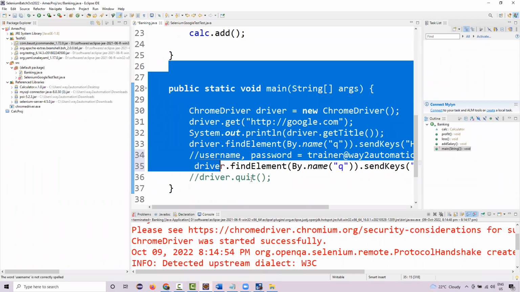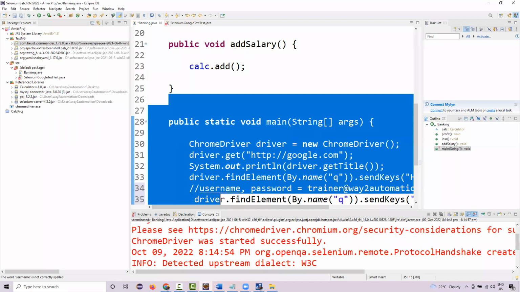But how will you make sure that the code you have written has executed each and everything? I've clicked on the link, entered the username, entered the password, each and every action. If you have automated 1,000 steps, were all the 1,000 steps successfully executed or not? So we will be maintaining these things in some log file. That log file should have the current time stamping and everything done.